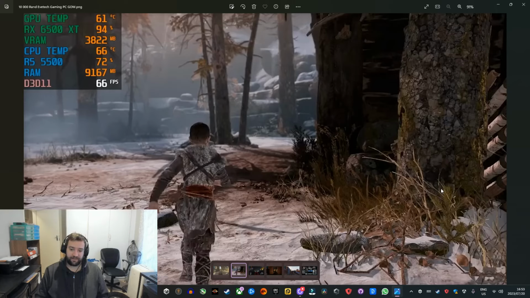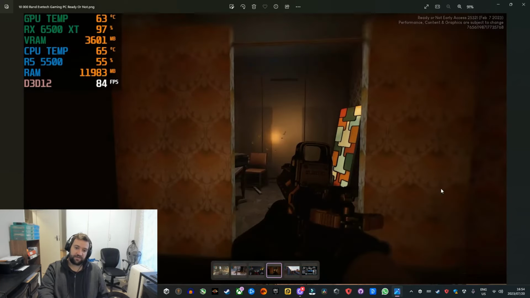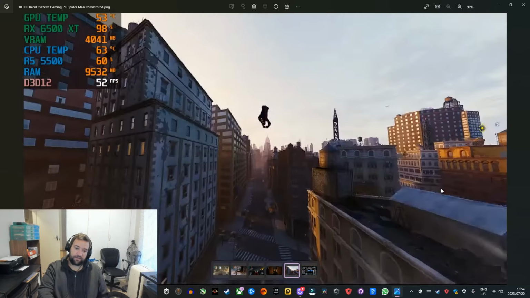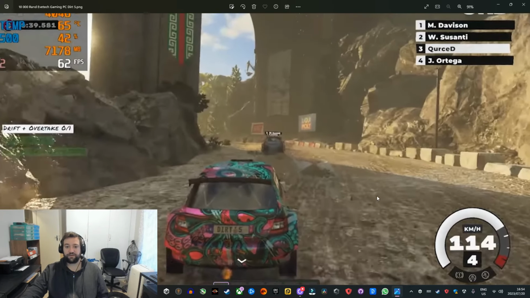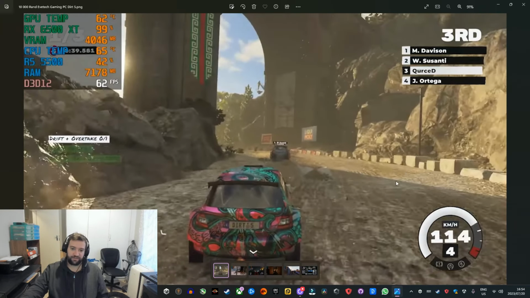So with that said, I think the PC performs well. I think it's going to look amazing. At the end of the day, there's nothing like playing games on a computer. And the thing about computers is, you can plug in your remotes, and it can be like a console as well. So computers do beat consoles in that department, but overall, the Series S is a little bit difficult to beat in terms of price to performance. But if you do want to go with the computer, something like this will serve you well, and it won't break the bank. So that's it for the 10,000 Rand computer.